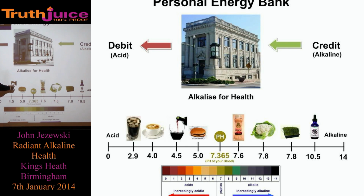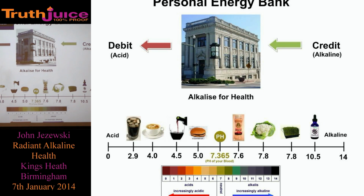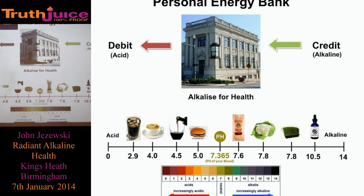And as you put in the beer, the wine, the junk food, the coffees, the Coca-Colas, and all the other things I'm going to list for you in a moment, the acidic foods, then basically you're kind of going into your overdraft. You're spending, you're putting too much acid in, it's taking energy away from you.